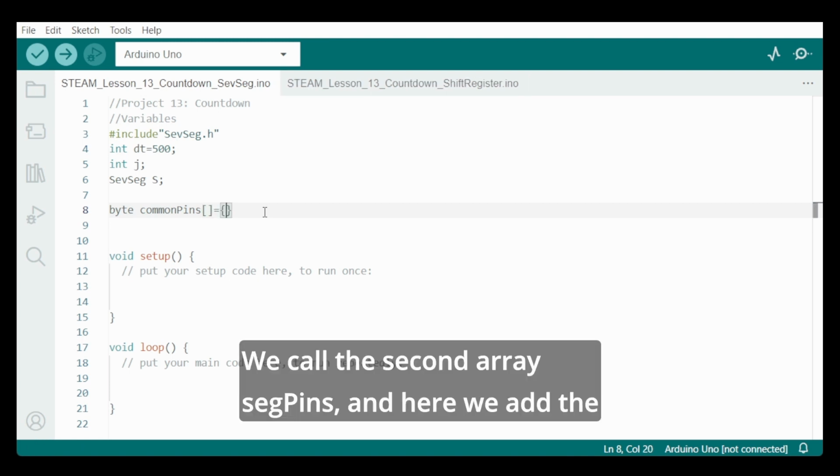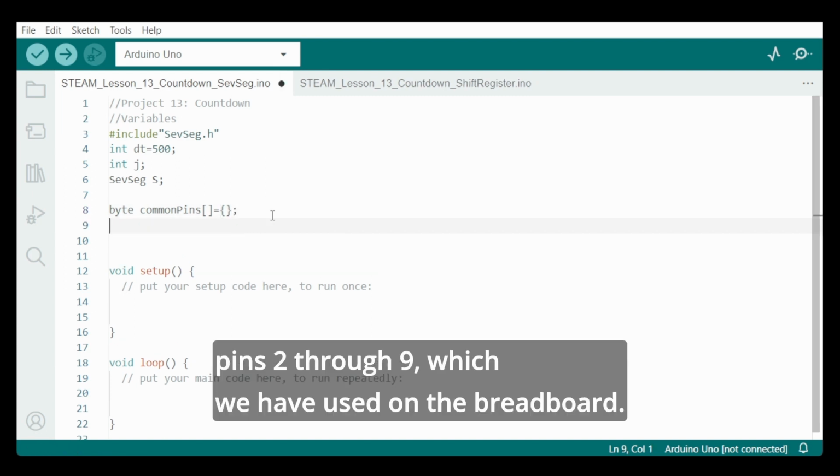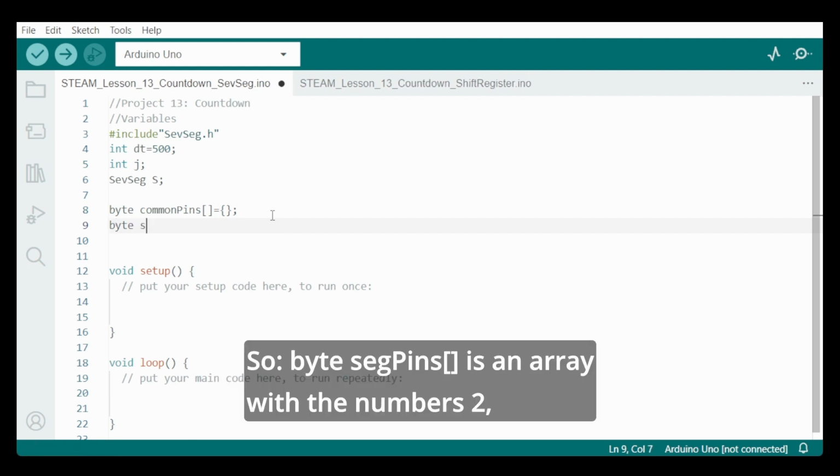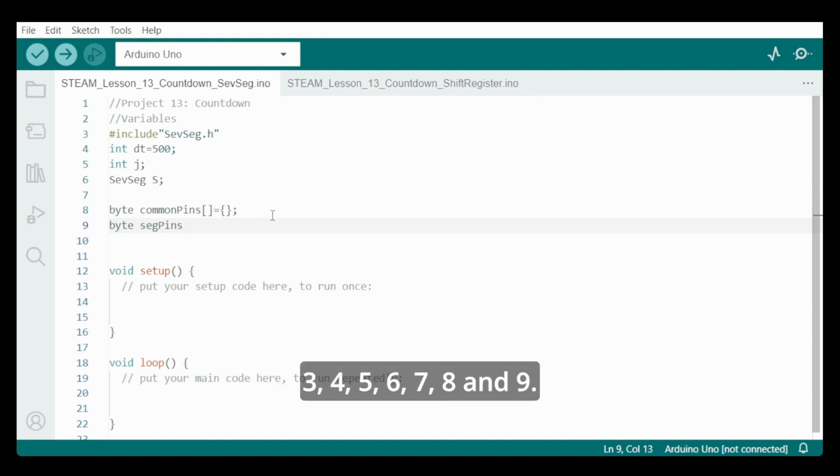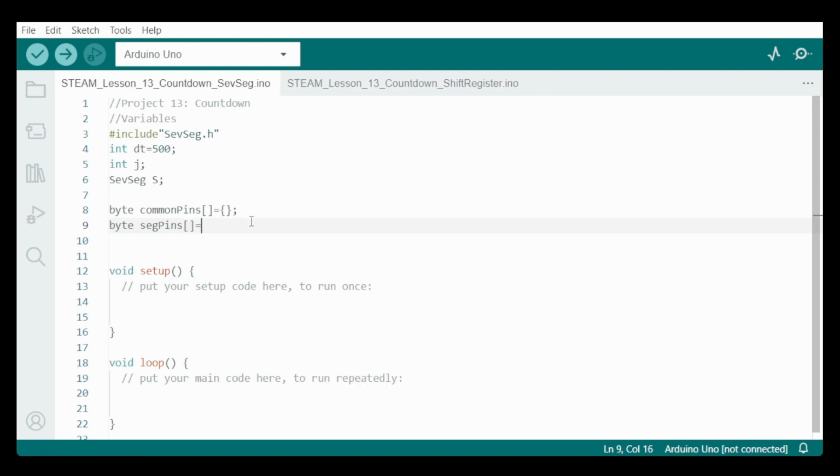We call the second array segPins, and here we add the pins 2 through 9, which we have used on the breadboard. So again, byte segPins is an array with the numbers 2, 3, 4, 5, 6, 7, 8, and 9.